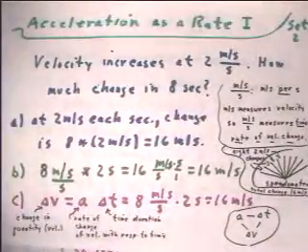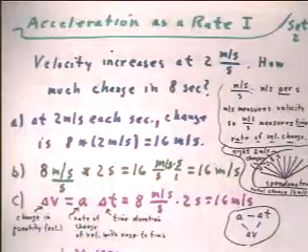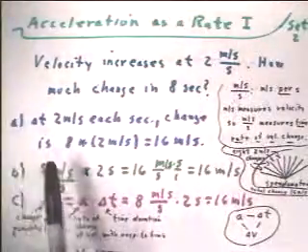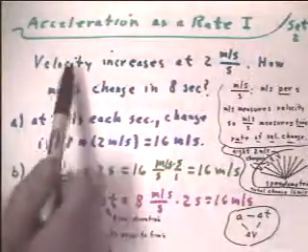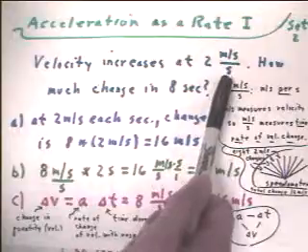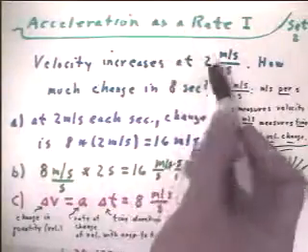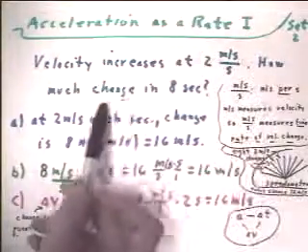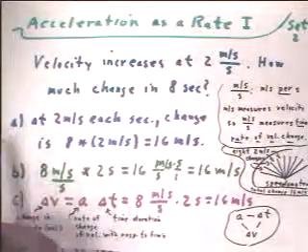Looking at the idea of acceleration as a rate, corresponding to set 2 problems, let's consider the case where velocity increases at 2 meters per second per second. Okay, this is a rate, 2 meters per second per second. How much change is there going to be in 8 seconds?